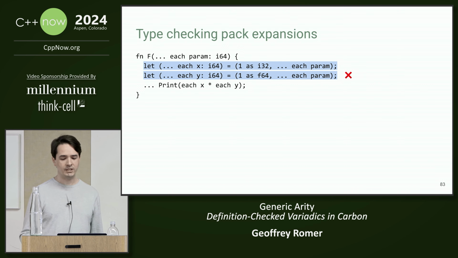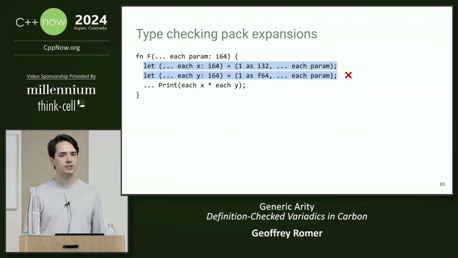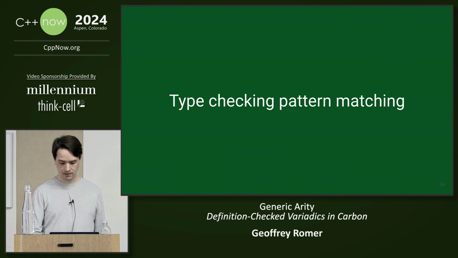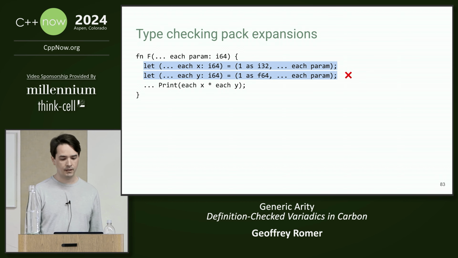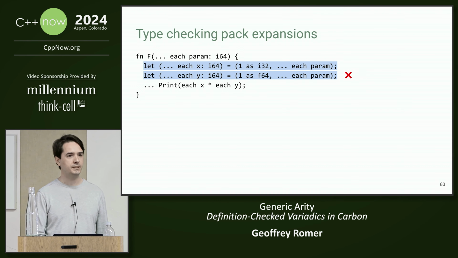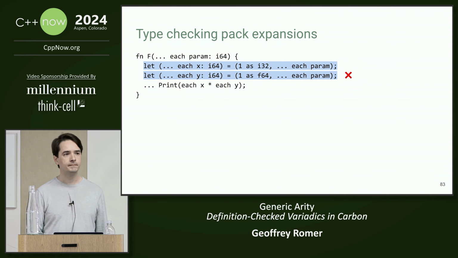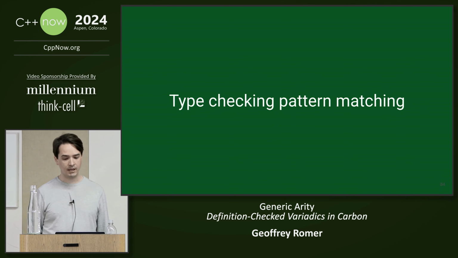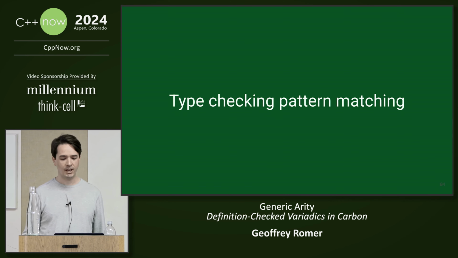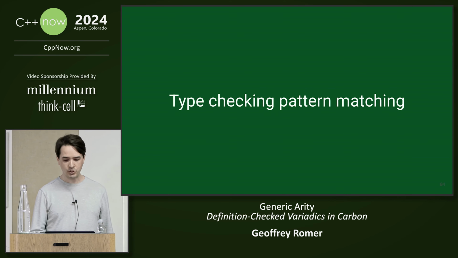So far I've been explaining how we type check within these pack expansions and compute the types of these tuples. But in a pattern match like this, we're checking how two different expansions relate to each other. Can you do an explicit conversion? Yes, you could explicitly convert. But this line, as written, shouldn't compile. So this is the last piece of the puzzle: type checking pattern matching. Once we're able to type check the interaction between pack expansions in a pattern match, we'll have a complete story for type checking variadics. But this turns out to be the most challenging part of that story.